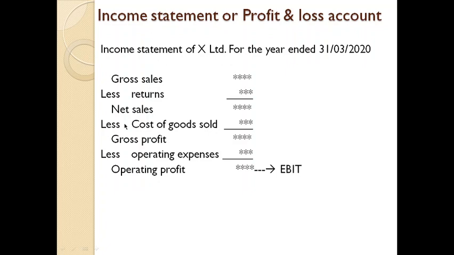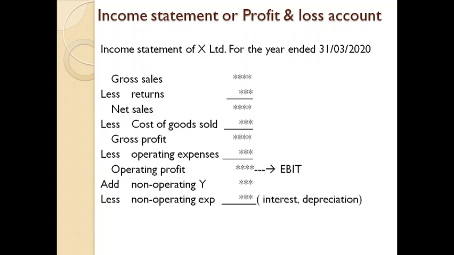Before going further, let's discuss operating expenses. Usually, operating expenses consist of administrative expenses and selling and distribution expenses. Sometimes operating expenses will be given as a single amount, otherwise it may be split into administration or selling and distribution expenses. So operating expenses is a heading given for those cases. From operating profit, otherwise known as earnings before interest and tax, we will add non-operating income and less non-operating expenses. Usually non-operating expenses may be interest and depreciation. There are other types of non-operating expenses. From the problem point of view, we mainly deal with interest and depreciation.